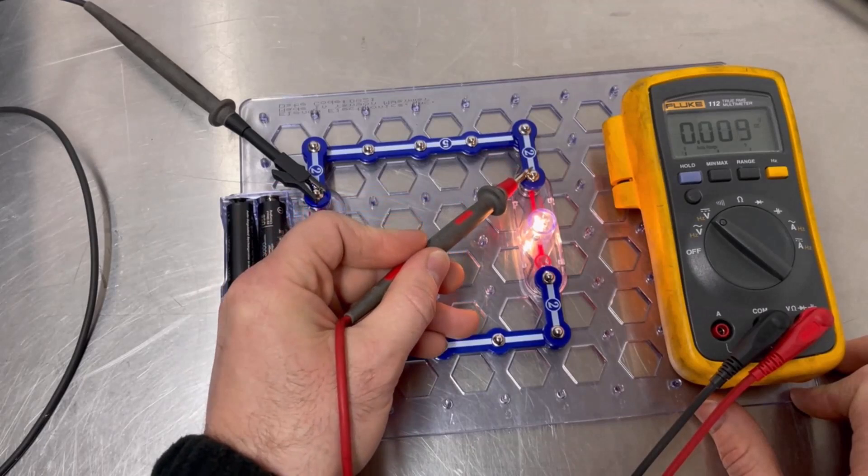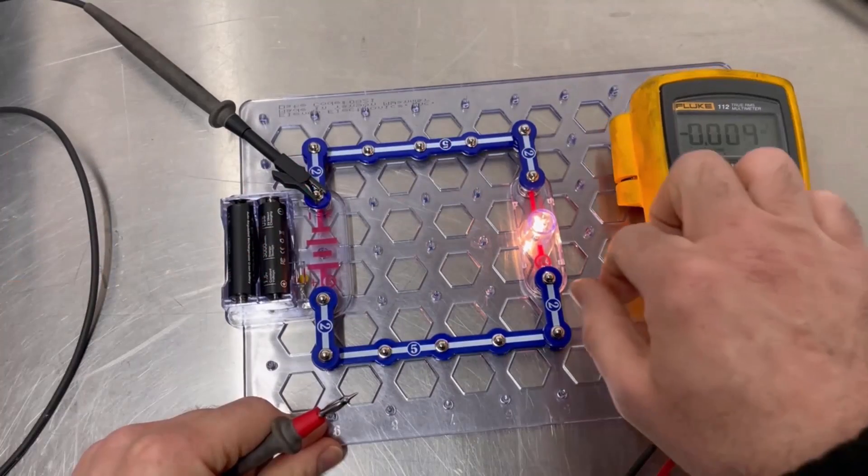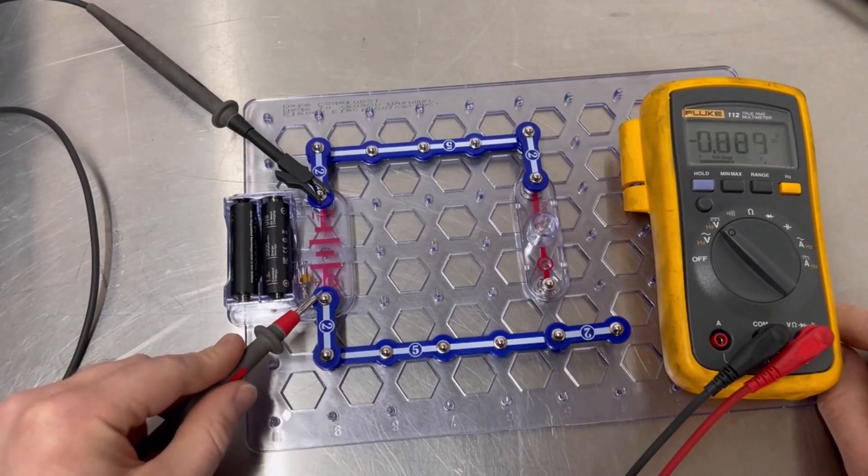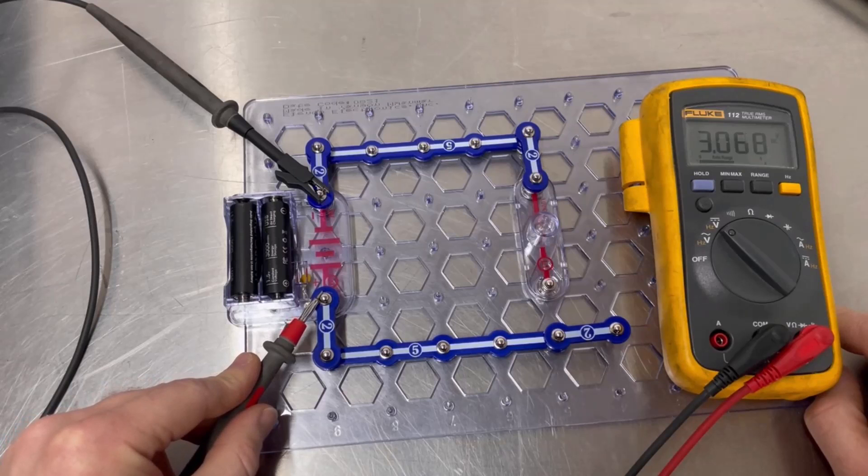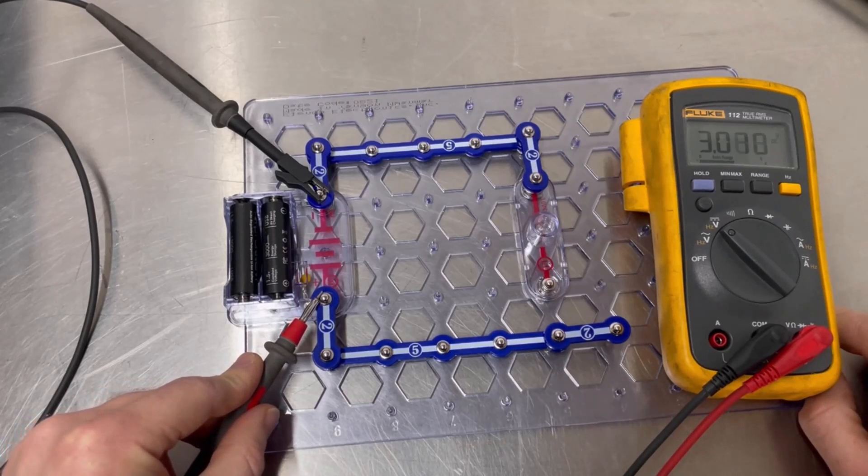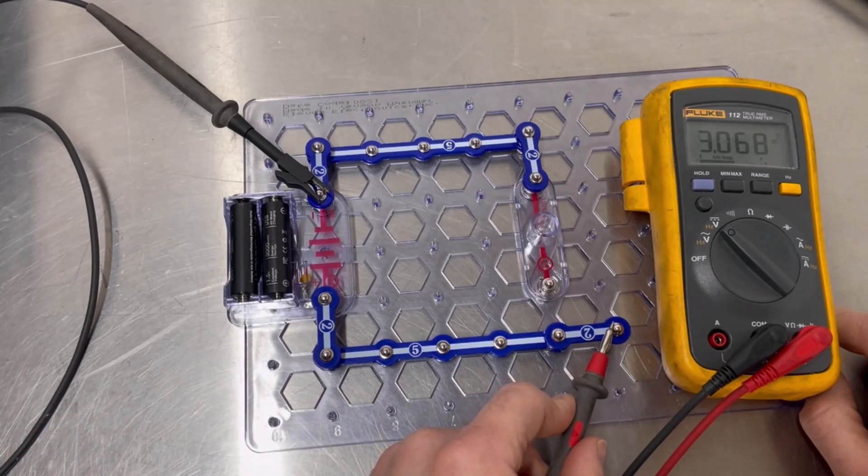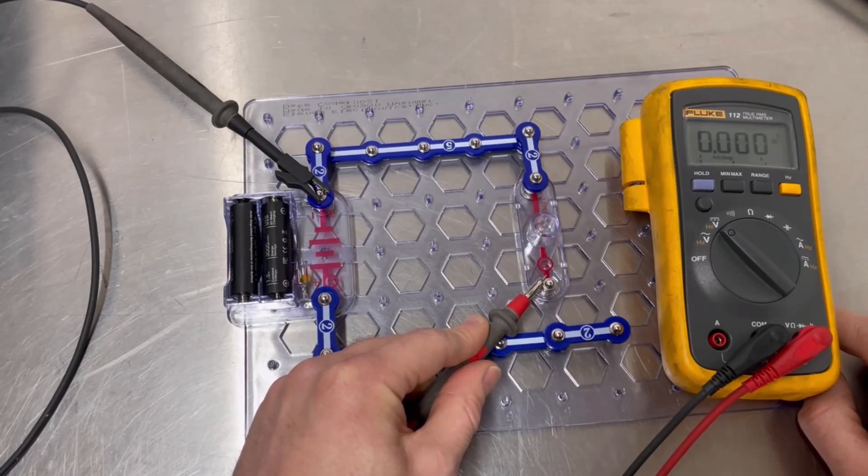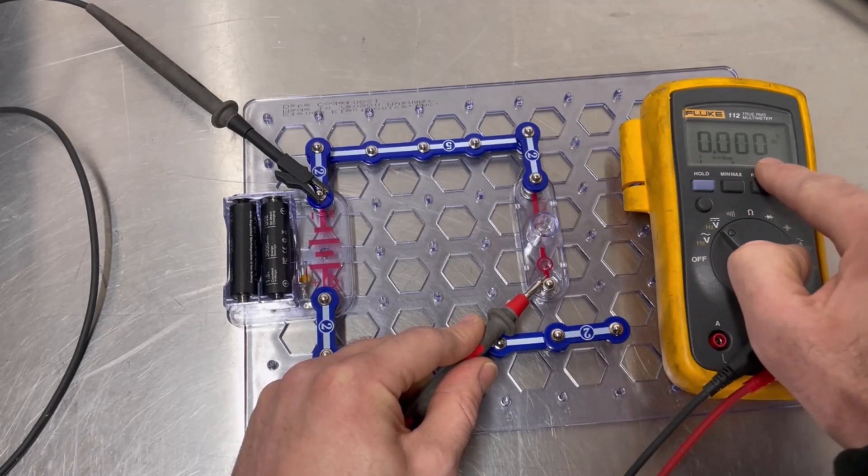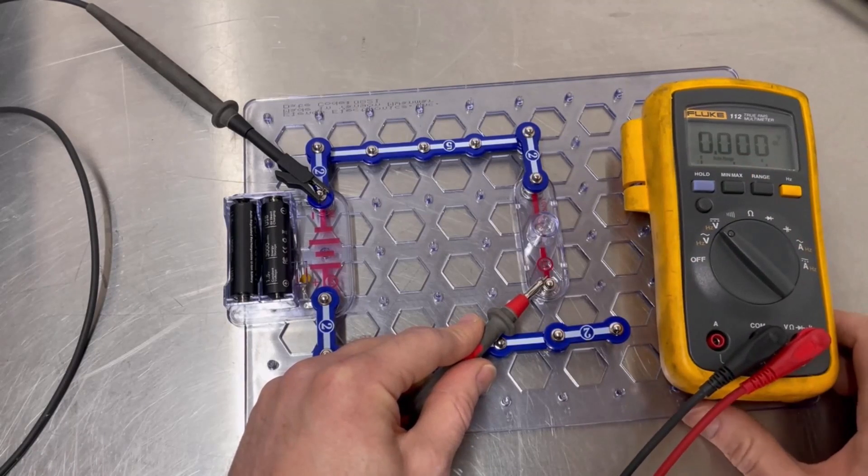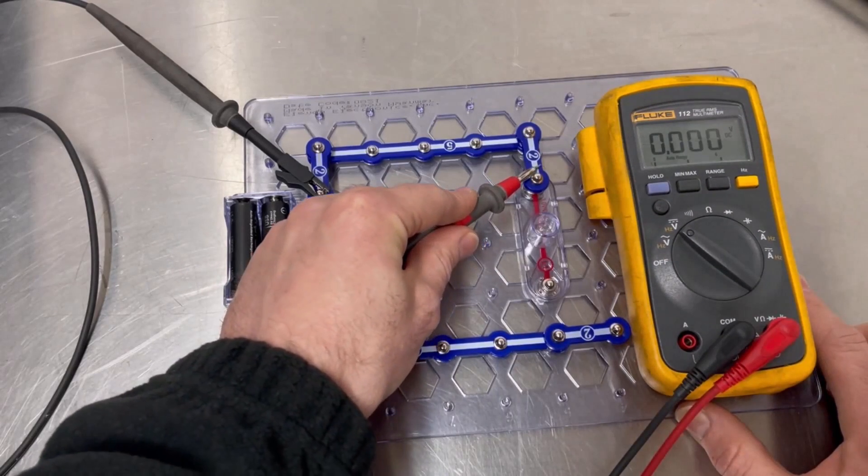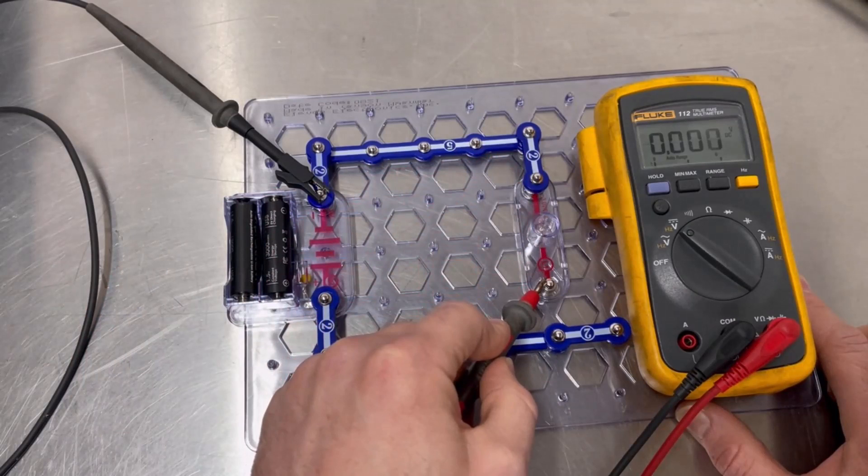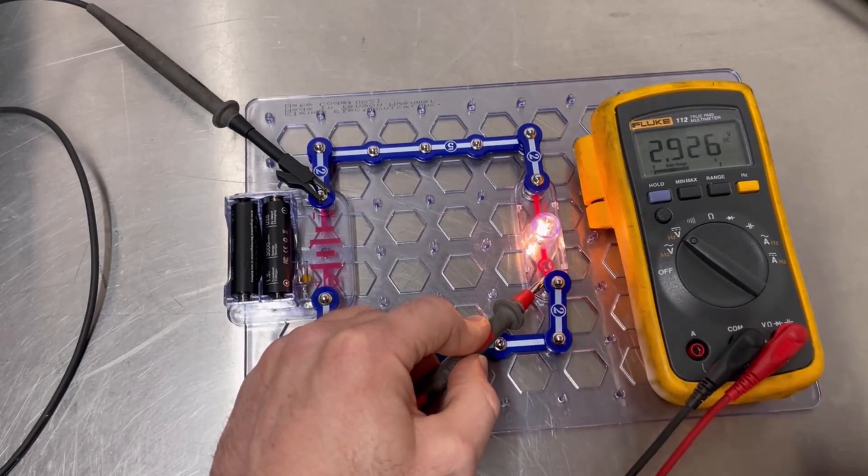Then on the other side of the bulb, we've got 0 volts, which is the ground side here. So now what I'm going to do is make the live side open circuit. So now we can see that we've got 3 volts. It's just gone up a tiny bit. It's because the bulb's not on anymore. 3 volts at the battery positive. And we should also have then 3 volts at the end of this wire. So we've got 3 volts going all the way across. Now on the bulb, we've got 0 volts. Notice how it's exactly 0 all the way across. That's quite important. We're going to look at that later when we talk about volt drop. And then of course, we've got 0 volts on the other side of the battery. So now we've got a ground going all the way through the bulb to here. And that only changes when we close the circuit.